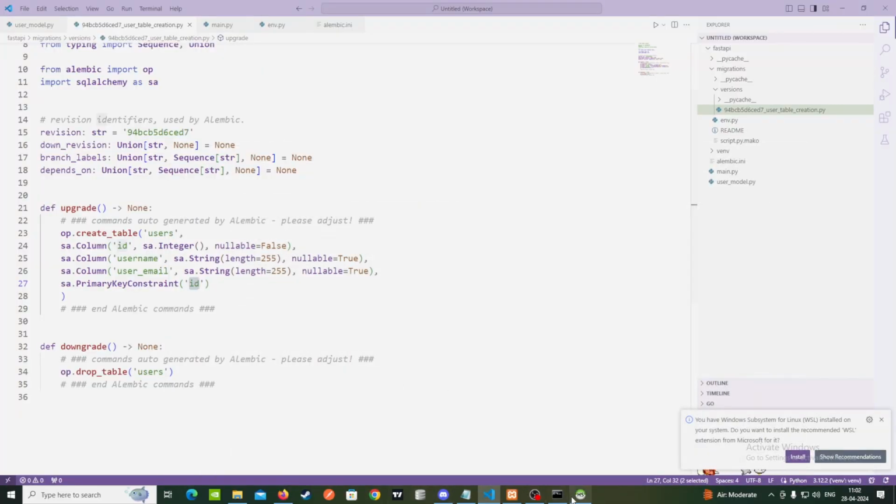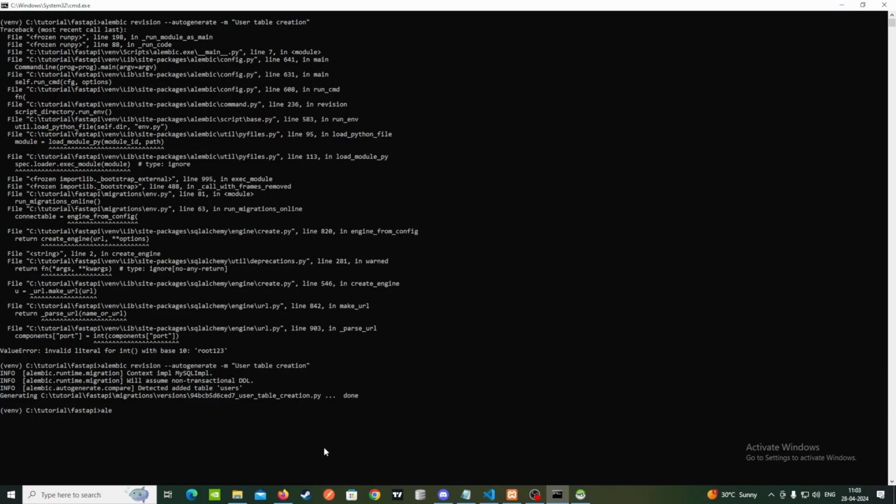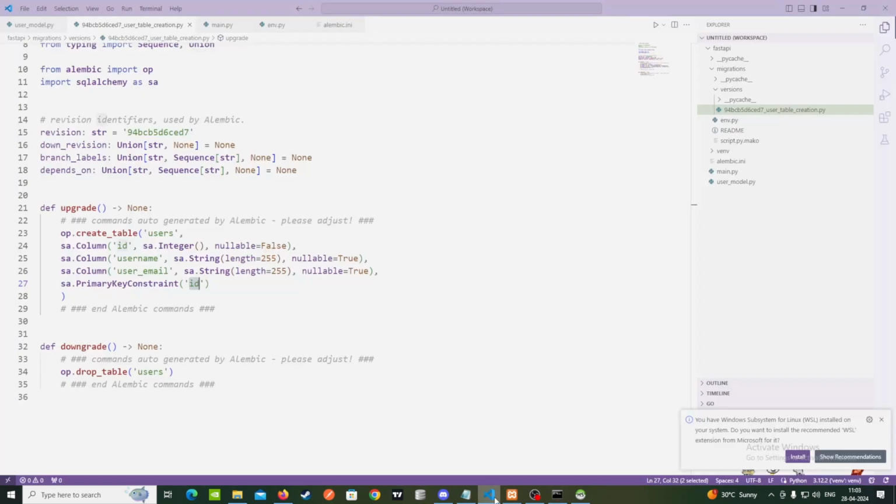Now the next command which we need to run is alembic upgrade head to create the tables. Here head is the latest file. If you see, this is the current file, so this is denoted as the head, the number 94.